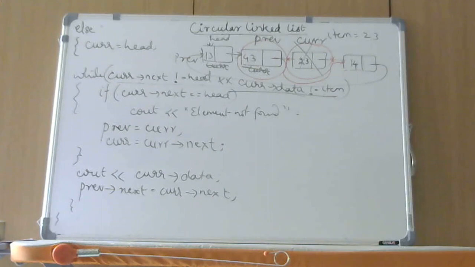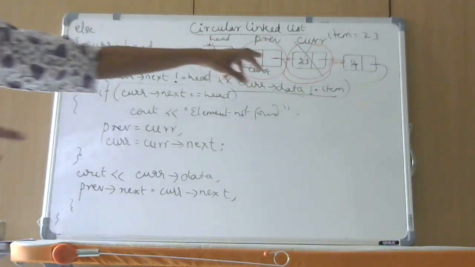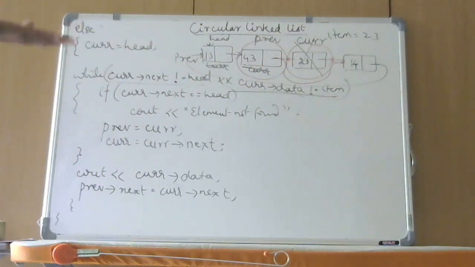So this is how we have seen it. There are several conditions we saw in this. We first saw whether the list is empty. The second condition: whether the list has only one element and you want to delete that element. The third condition: we have many elements in the list, but the item entered is the first element. The fourth condition: the element is somewhere in between, not the first element. Then how do you delete? These are the different methods to delete.